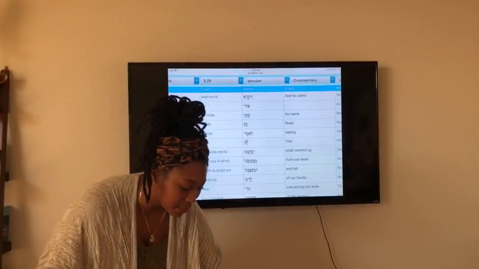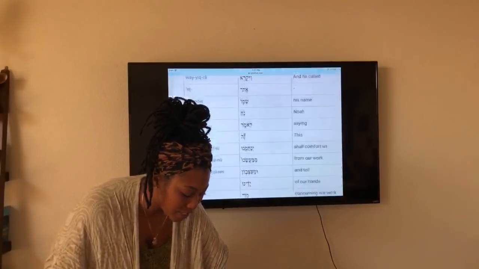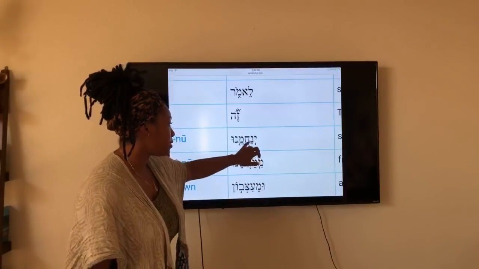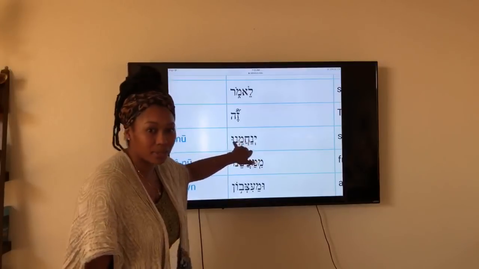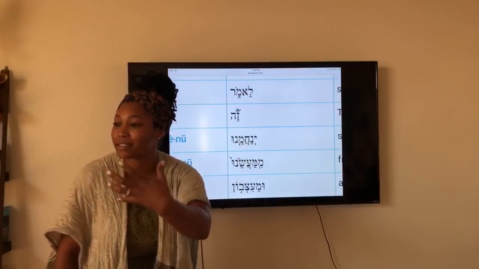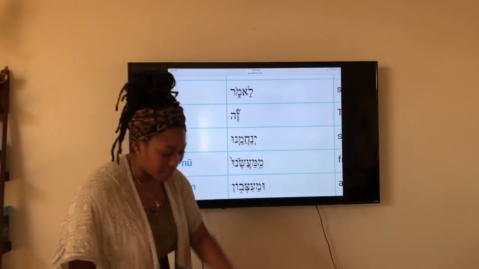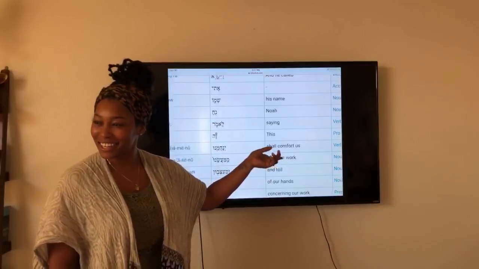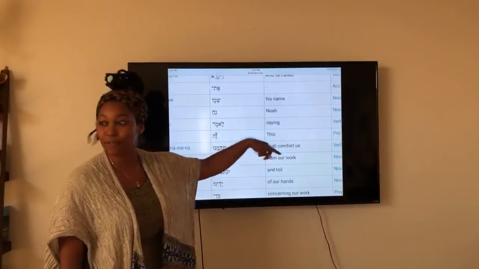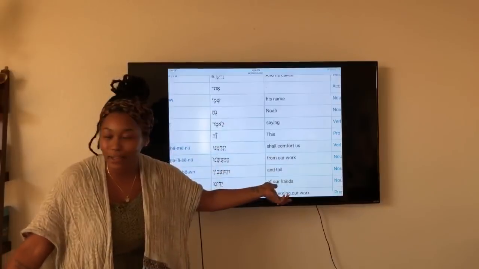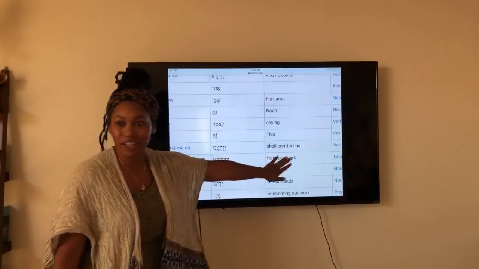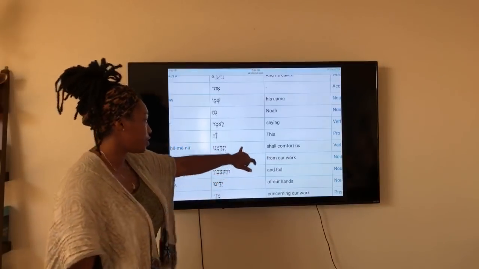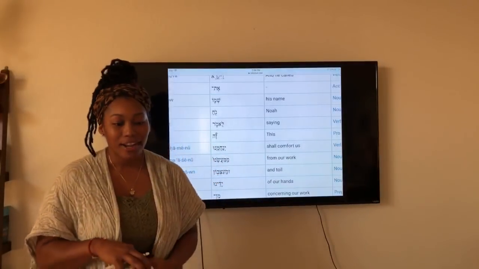So they say his name in English on one, but when you get to this word, it doesn't say Noah, it says comfort us, menu, like menu, us, right? So you get the word right here, but in English it doesn't translate again as Noah. It says shall comfort us. Isn't that kind of interesting? So they should have said Noah again. If you could put it up there, you could put it down there. But it would have made no sense. So then they give you the definition of what his name means abstractly, which is to comfort us. Okay? All right, want to see an action?